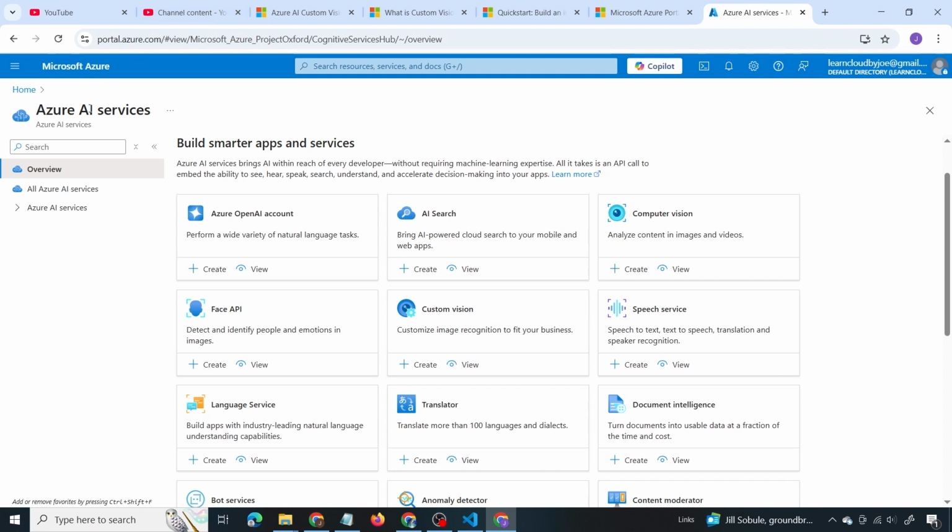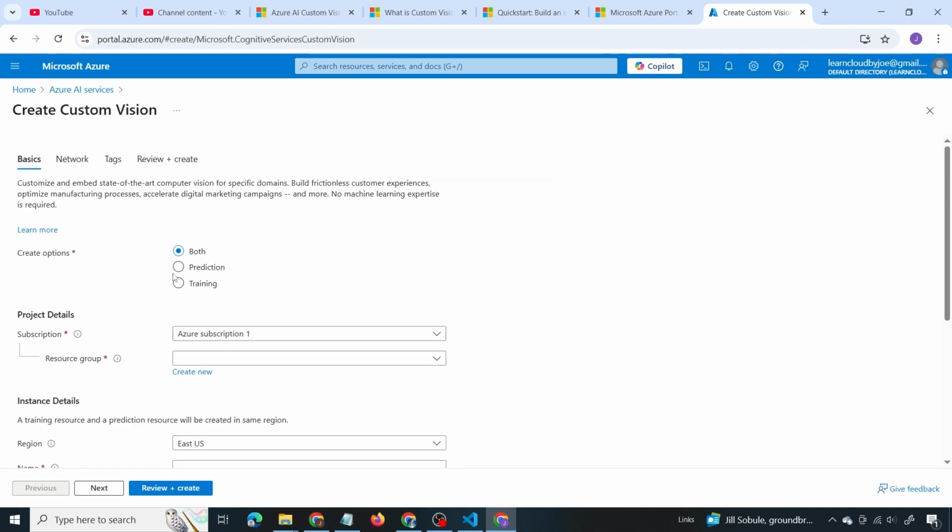So here in Azure AI services, you can see Custom Vision. So we'll create a Custom Vision resource. Now while creating, it will ask for prediction or training endpoint. So what is this? The training endpoint is used to train and test the model. And once the training and testing is successful, we'll deploy the model. Then we'll get a prediction endpoint. That is an endpoint which is used by our users. So this is the deployed endpoint, which is prediction, and that is training, which is used to train the model. Now what we need is both.